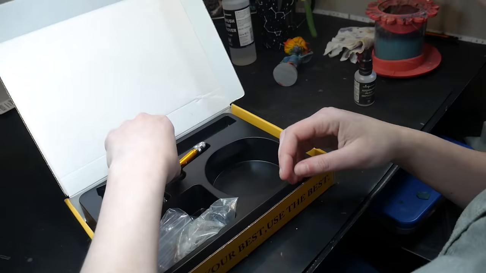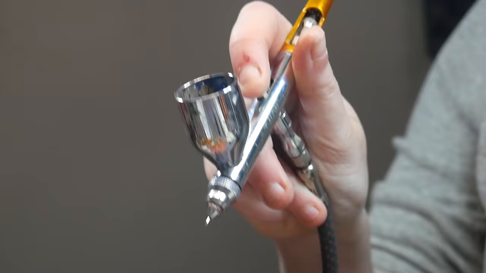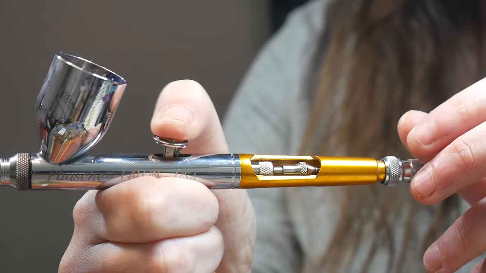Some guns have a stop on the back that allows you to set how far back the trigger can be pulled at a given time. With such a tool, you don't have to memorize the perfect angle for your trigger. You can instead set the stop and pull back the whole way.